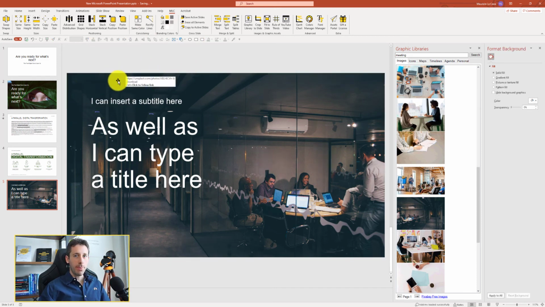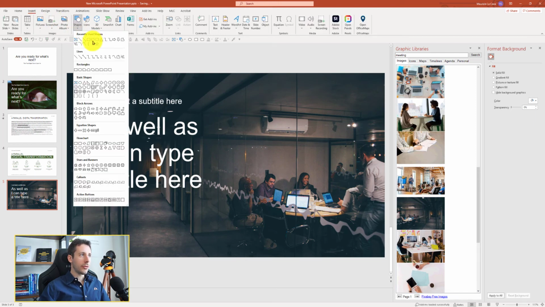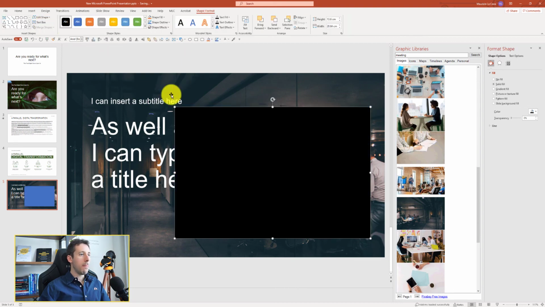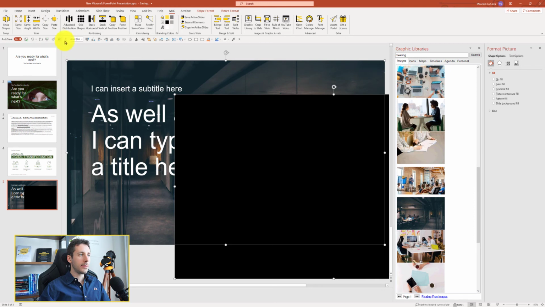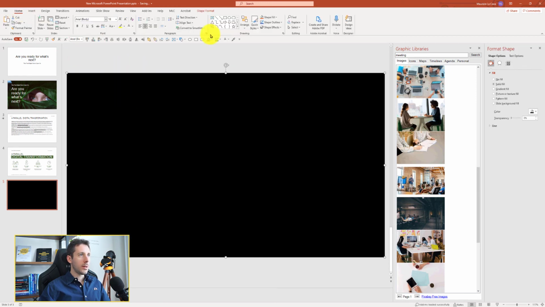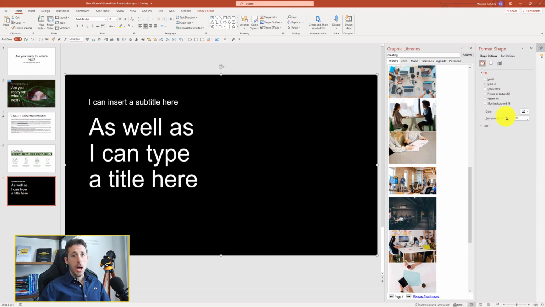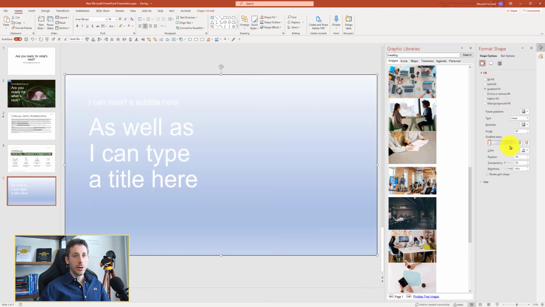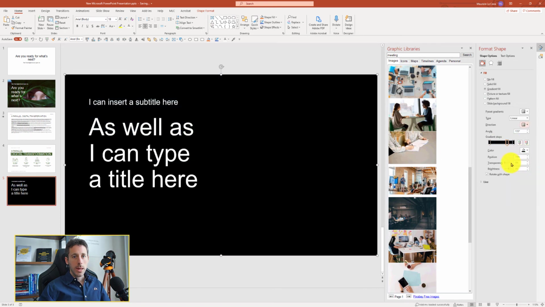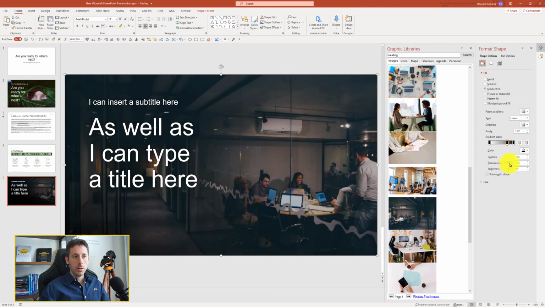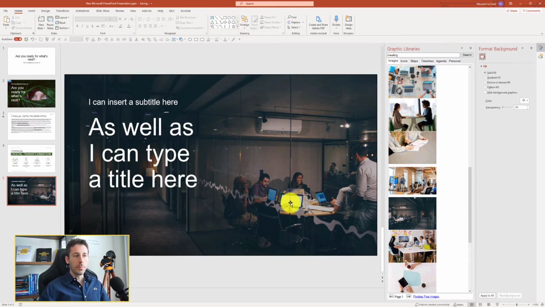If you want to add more transparency to it, all you have to do is create a layer, black, make it the same size as the image within the layers pane. Just make sure that it doesn't hide the text, and then I will give it transparency. Here we go. I can even create a gradient for the transparency, maximum transparency here, 50% here. And as you can see, transparency allows the text to contrast and to be read more easily. Okay, cool. So this would be one of the layouts.